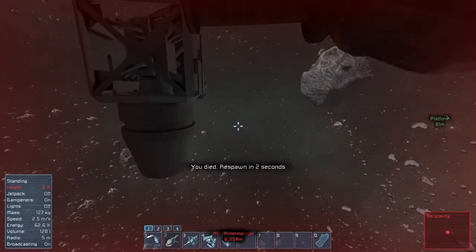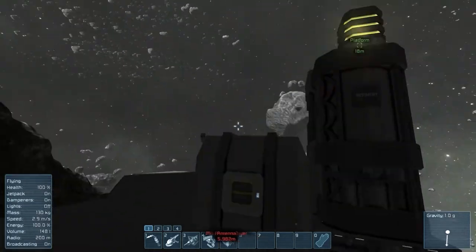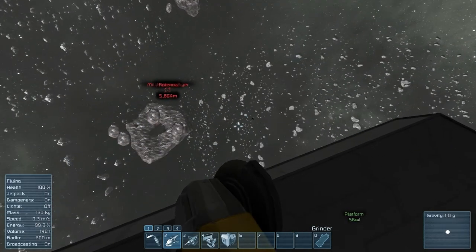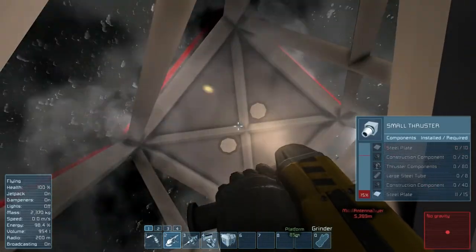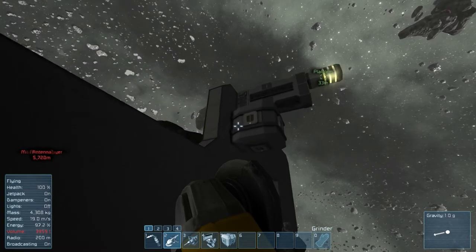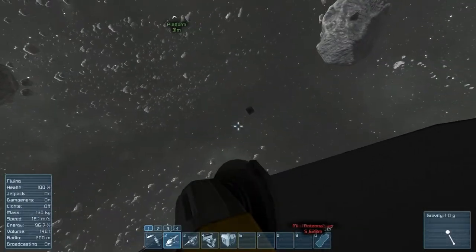Oops. Well, that's a silly way to die. I want to spawn in my medical room, please. Wow, hyper accelerated. If I really, really cared, I could actually retrieve my welder and stuff from that, and then I could break those down as well, but the resource gains from that are negligible and not really worth it.